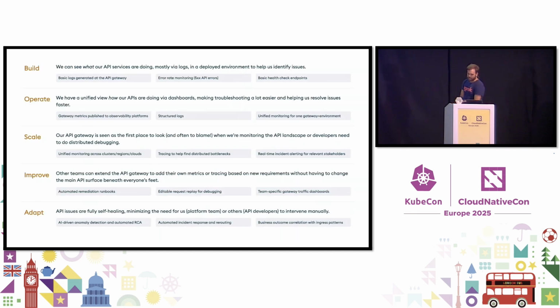Into observability and debugging. In this case, I would say the API gateway really starts as a data source, but quickly becomes the go-to place for debugging actions, right? Like if all external requests are coming in through the API gateway, then it makes a lot of sense to look to the API gateway when things go wrong. As you get into the operate and scale levels, you also start seeing the API gateway become a central monitoring point for KPIs like response times and usage patterns.